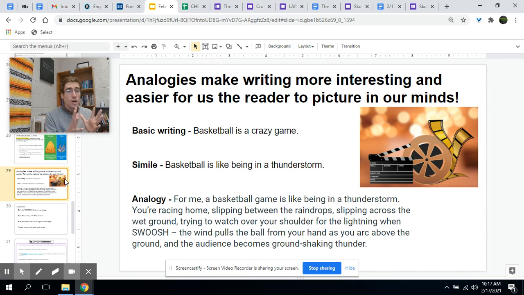So, your guys' job right now is to start reading that new section of The Crossover. So check out the Thursday folder for that section, for the set of questions that you're going to have. And be on the lookout for the analogy. We gave you the page number where you're going to find the analogy at. Be on the lookout for what the analogy is and why it's being used, okay?